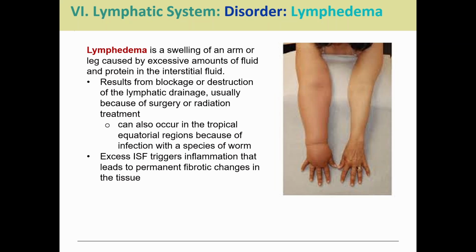If we have too much of this fluid, we actually can have inflammation that leads to permanent changes in the tissue. This can be painful. This can be very disruptive to somebody's life, because they may have a harder time with mobility or using that limb. And if it's left to its own devices, you can actually have the fluid seep through the skin.